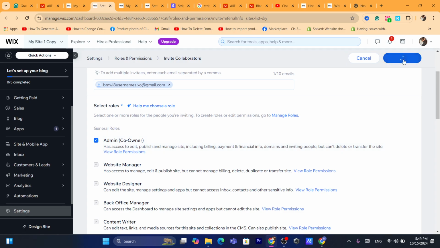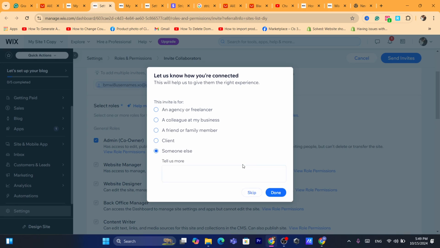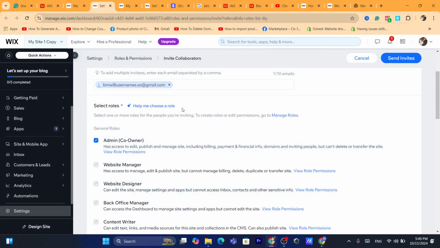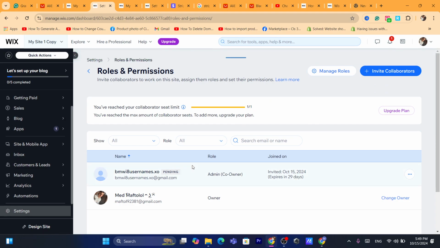After that, click on send invites at the top right. It asks if this invite is for an agency, freelancer, colleague, friend or family, client, or someone else. Tell us more. You don't have to tell them more. Just click on done, and this person will receive an invitation at the email you added here.